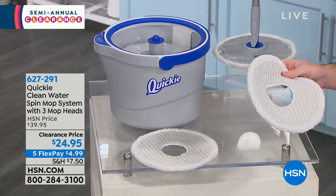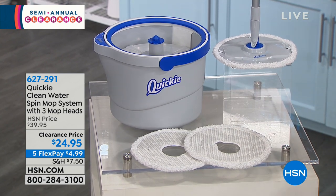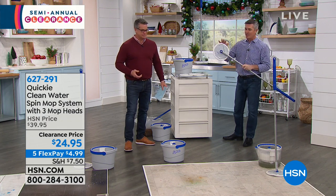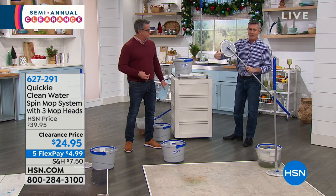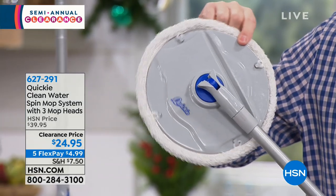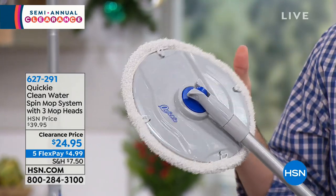So three of those. And here's the other great part. You mentioned those other kinds of mopping systems that you can buy where you put the reusable stuff on and then you throw them out. And they always come off, they're falling off all the time. This will not come off. We've got all these little hooks around here that are easy on and off, but it means that mop head's not going to come off. There's also the hook and loop closure underneath there as well, so you are going to love that.